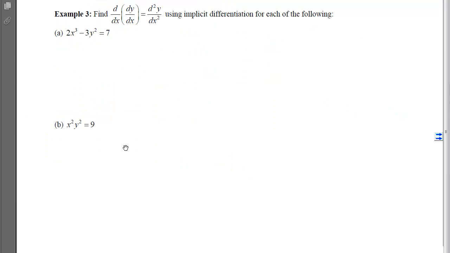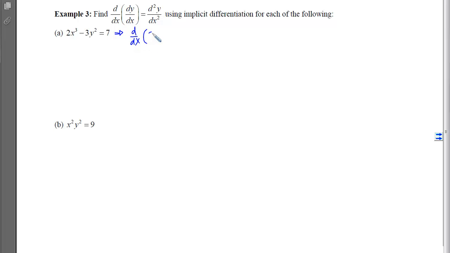With example 3, we want the second derivative, which involves taking the derivative of the derivative. So the notation for that, if we look here, we're taking the derivative with respect to x of dy dx. So we end up with 2 of those d's and 2 dx's. So here's the notation: second derivative with respect to x applied to y. So if we look here, in order to find that second derivative, we first have to find the first derivative. So that's going to involve what we did in example 2.